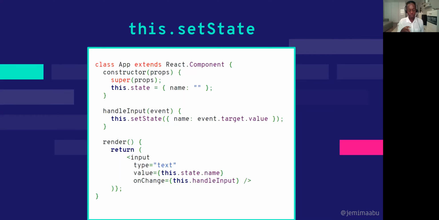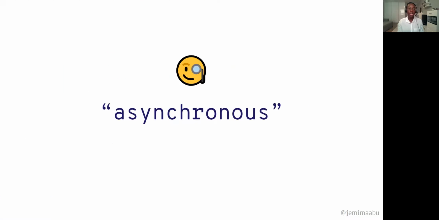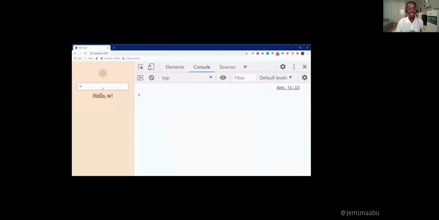So for this class right here, I am calling this.setState whenever I type in my inputs, and then that updates the value of the state so that it can actually be displayed. So another concept we need to keep in mind for setting state is that setting state works asynchronously. What that means is that setting state does not change the state immediately. I'm explaining this concept because I did run into a lot of problems when I first started, because I'd be trying to change states and I'd be trying to call an effect on my new state, for example, and it would not be working how I'd want it to work.